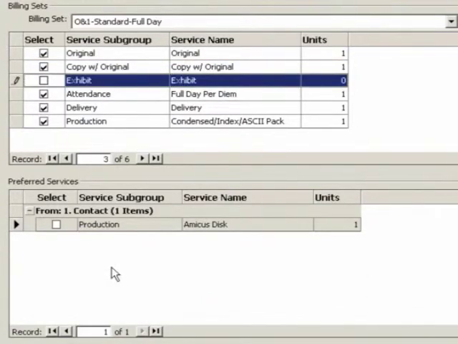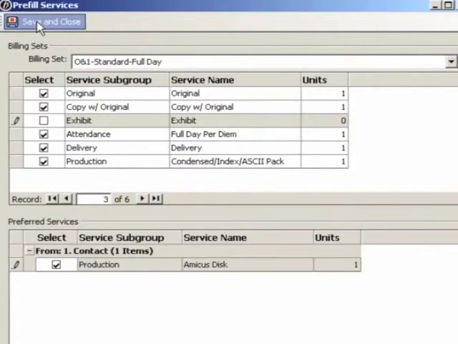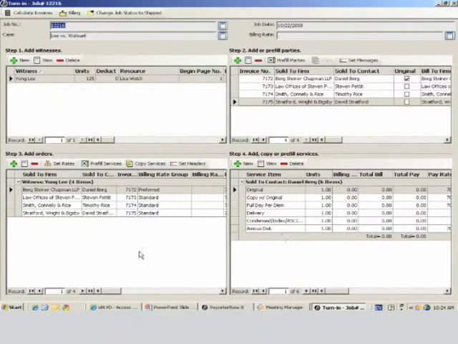I noticed that something is coming up here, it's called preferred services. Now where is it coming from? When you set up Daniel Berg, your client, he told you that he's a Summation user. He always liked to have an Amicus format of the ASCII disk. And I usually used to have this in a yellow sticky note on my wall all over the place. Now RB8 contains the information in the profile of the contact under the tab called Preferred Services. So every time I go to billing or production, it shows me that. So I go, oops, I almost forgot. So I'm going to save and close. With that, it pulled all that in there.